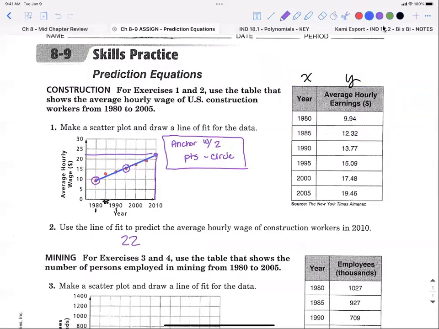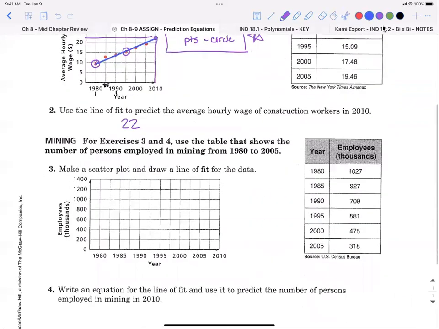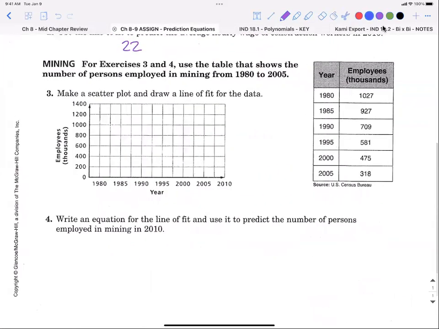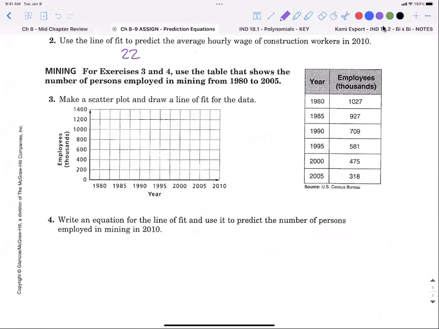That's it for the top half. Plot your data, draw a line of best fit. It has to be anchored between 2 points, okay? I'll show you why it's important. You're going to make yourself a couple of notes here. You are going to make a scatter plot, which means you're going to plot your data. You're going to draw a line of best fit. You are going to anchor it between 2 points. Why? Because when you anchor it between 2 points, you have to use your anchor points to find your slope. So use 2 anchor points.